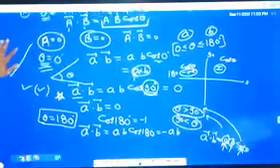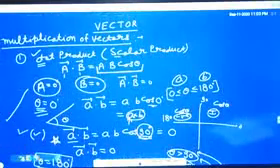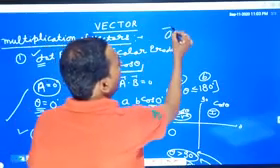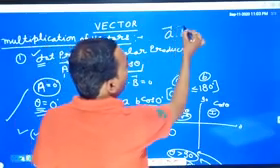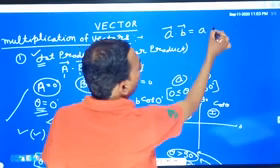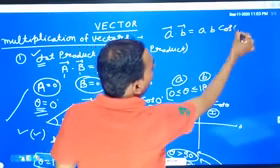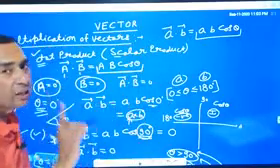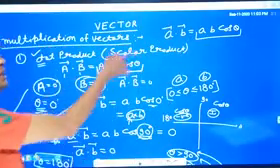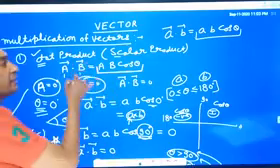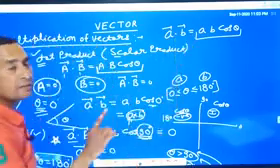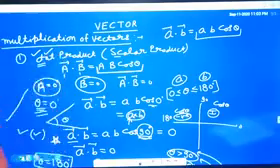So today we took the dot product or scalar product of two vectors. This is the formula; we can also write it like that in the notes. It is written as a vector dot b vector equals ab cos theta. What you get is a number, a scalar quantity, so it is called the scalar product. We represent the scalar product by a dot between two given vectors, so it is also called the dot product.